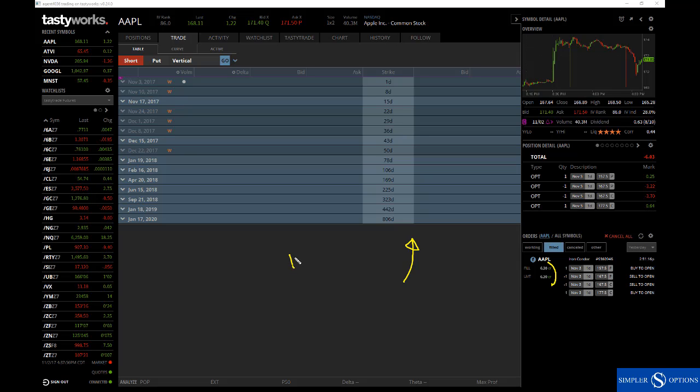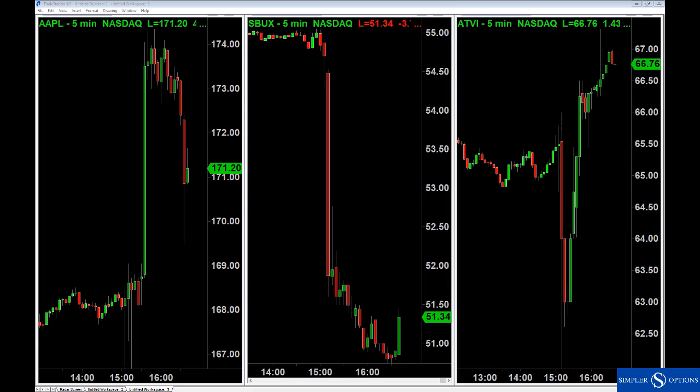What I'll do is wait for that 15-minute opening range. Once that range is established, if Apple closes above it, then I'll just get out of the short calls and let the puts expire worthless. If it decides to close against the other side of it, however, then I'll hold the entire spread to maintain the risk and see if we get down closer to that actual pinning area. You could argue for going ahead and taking off the short puts when it gaps in your favor. Just realize you change the risk profile of the spread when you do that, but still something you could consider.